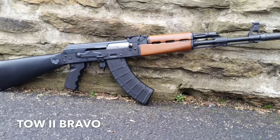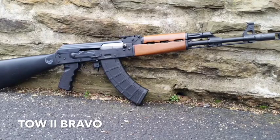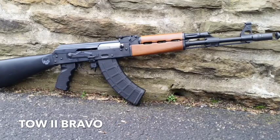If it continues to mushroom to an unsafe point, then obviously I'm going to have to contact Century and see what they're going to do.